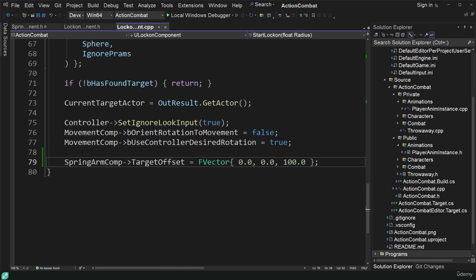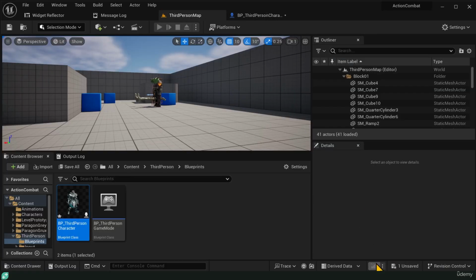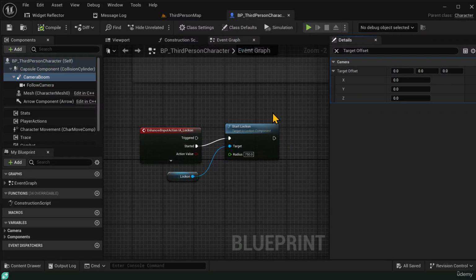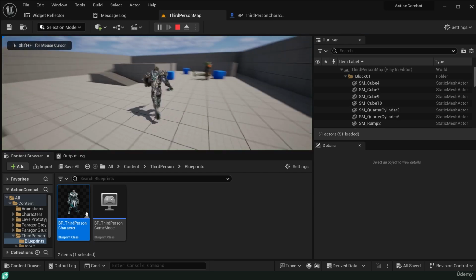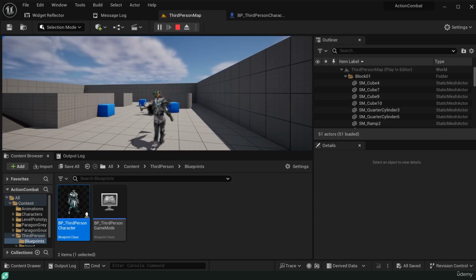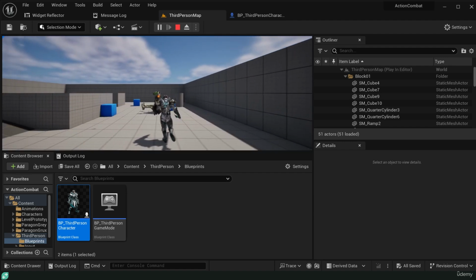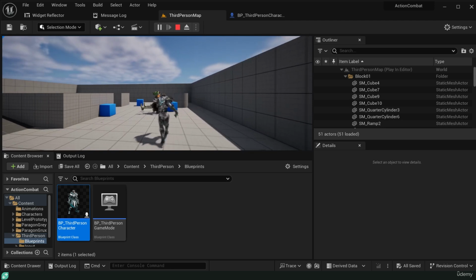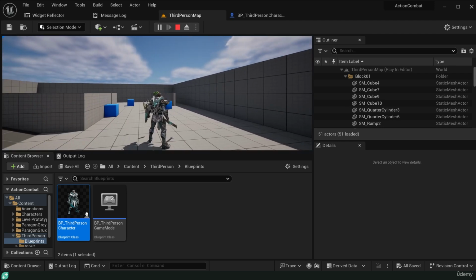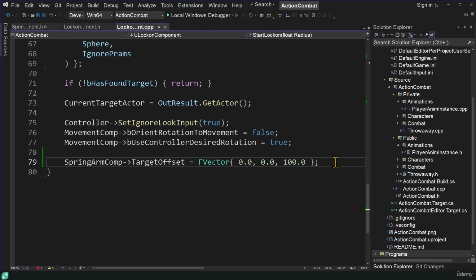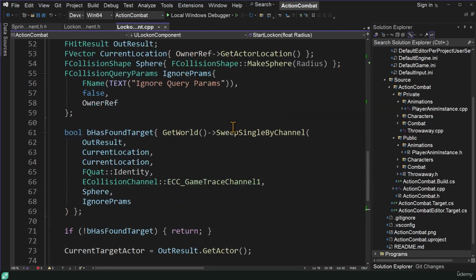Let's try compiling our game from Unreal. You will also need to compile and save the blueprint. Next, try playing it. Let's walk up to the enemy and focus on them. When we do, the camera smoothly rotates. Awesome. Everything is coming out great. However, I would prefer it if the camera tilted slightly downward, so let's quickly fix that too. Go back to the C++ file in Visual Studio. Scroll to the TickComponent function.